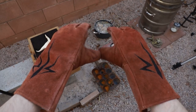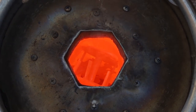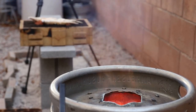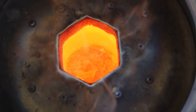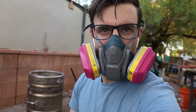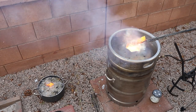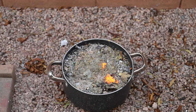Brass is an alloy of copper and zinc, and because it contains zinc, brass can be a little tricky and dangerous to melt. That white smoke is zinc oxide — if you take a breath of that you'll end up with something called metal fume fever, which causes horrible flu-like symptoms. When melting brass, I always wear a proper respirator. Once the metal was melted, I scraped off the impurities and oxidation that accumulates on top, which is called dross, and then I poured the brass into the shell.